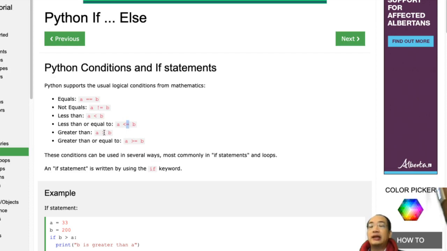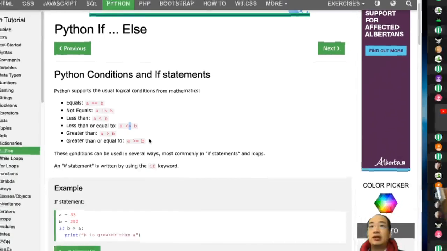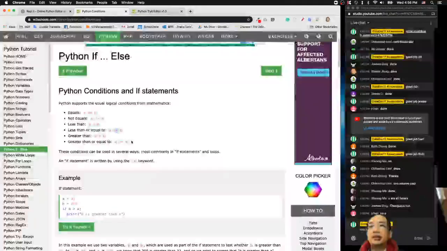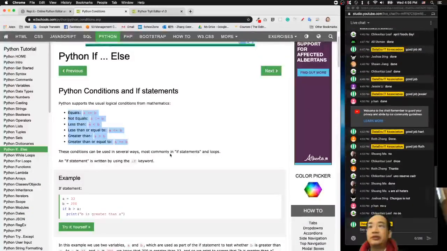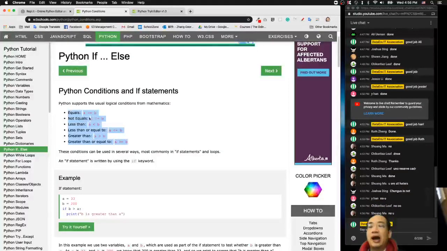And again, greater than uses the right arrow key, and greater than or equal. But today we are not going to learn this, and on Sunday we are going to go through all these conditions. So you will know how to use equal, not equal, less than, greater than.